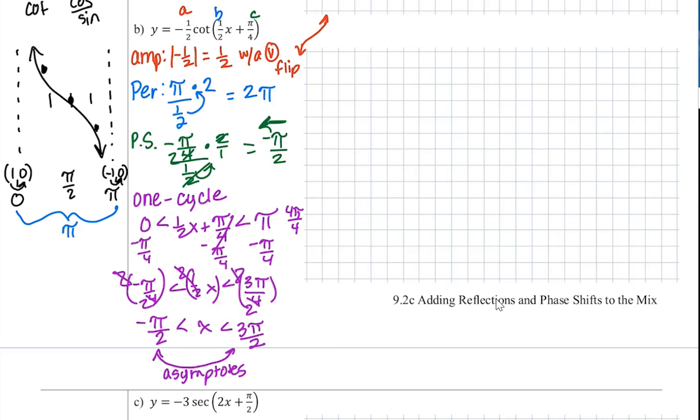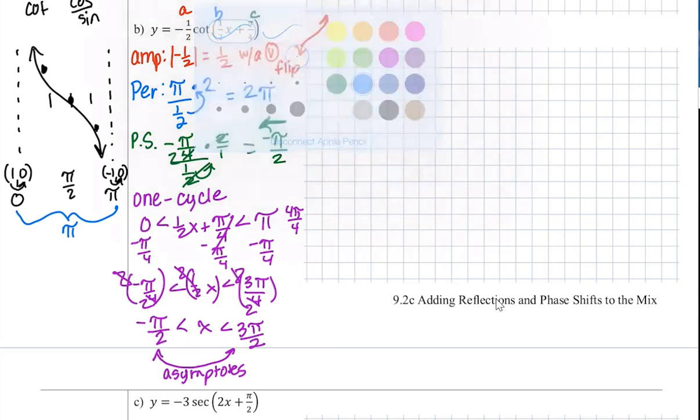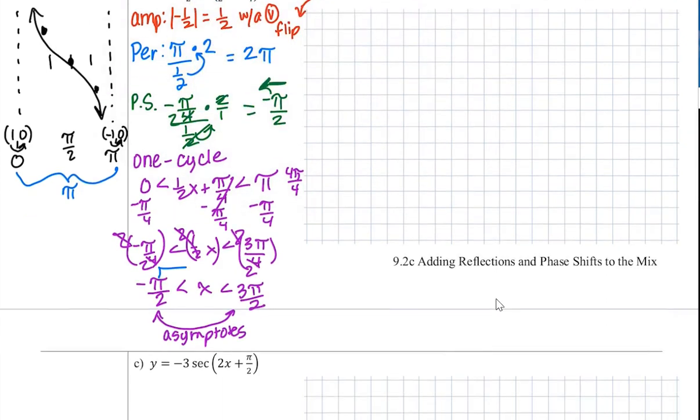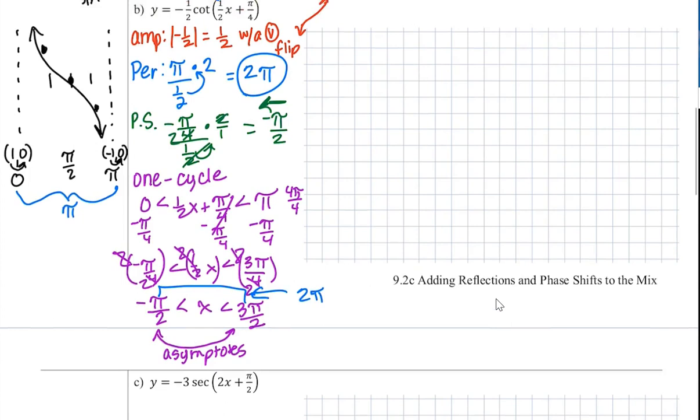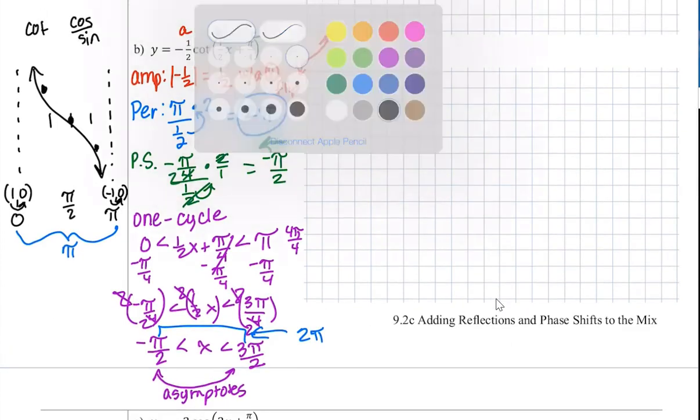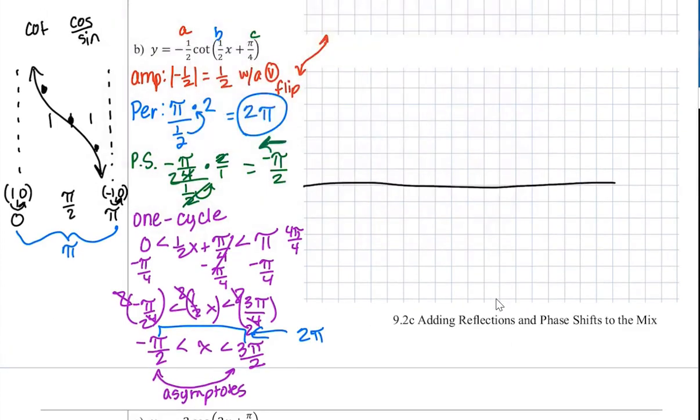So can you see the distance between them? Look at this distance between them. That's a distance of 2 pi. That's your period. Okay, so that's actually happening. So we're going to go to the graph now, and I'm just going to graph a picture of a cotangent function with a vertical flip and an amplitude of, oh, I probably need to stretch this over here a little bit.